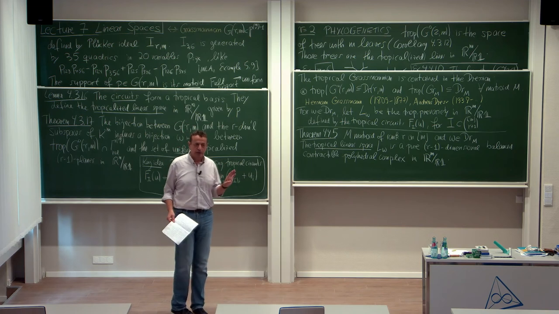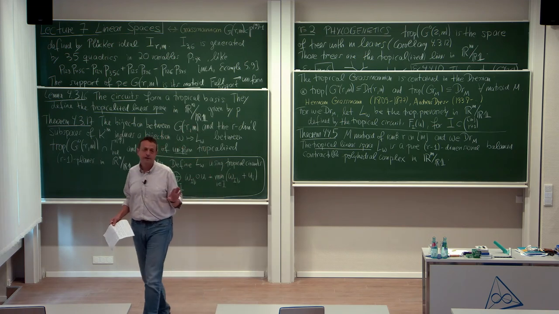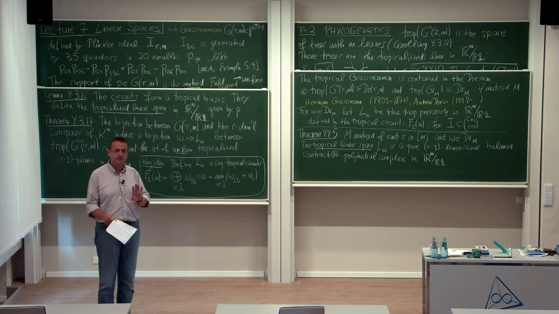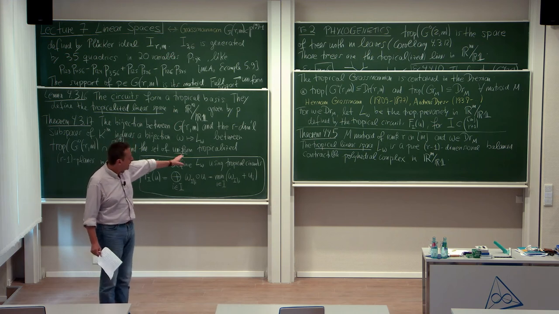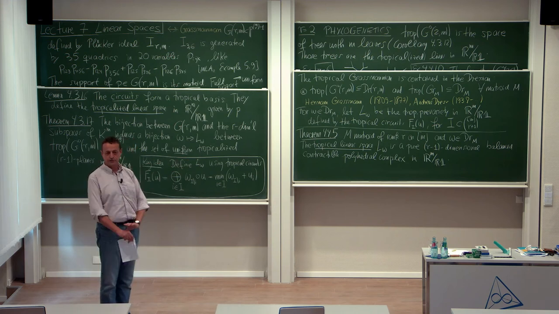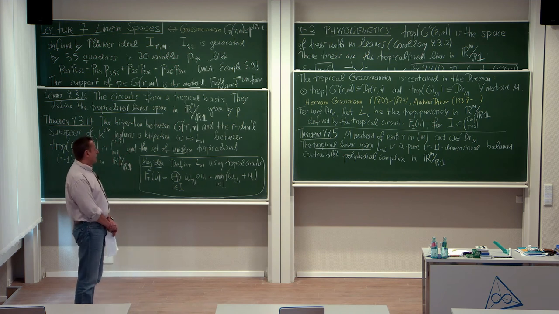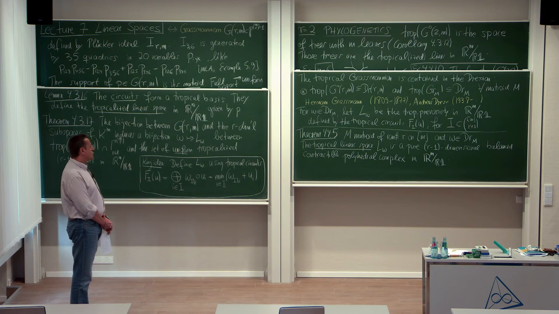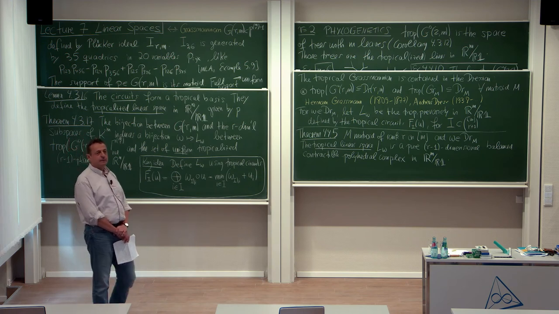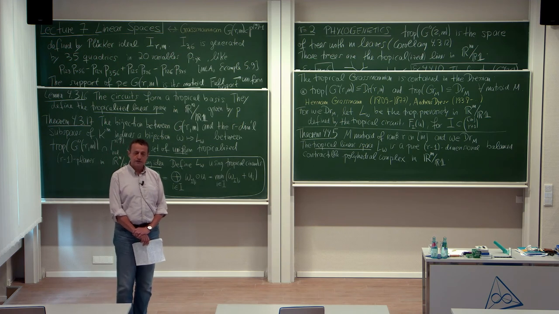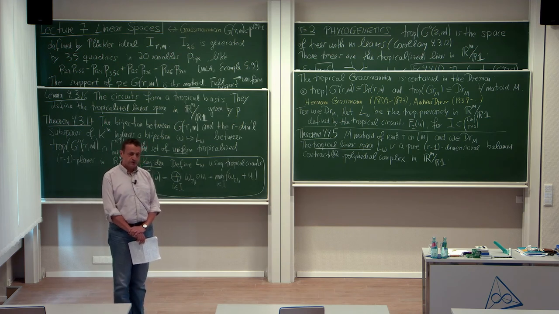So this justifies that it behaves like a good object. In general, pre-varieties are nasty. They're all over the place. They're generally not balanced. They're not connected through codimension 1. I should have said that. This has all the good properties. And we call this object a tropical linear space. So a tropical linear space is the tropical solution set to the circuit equations derived from a point W in the Dressian.